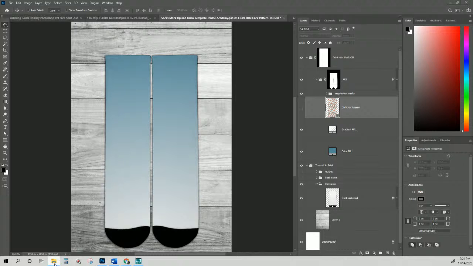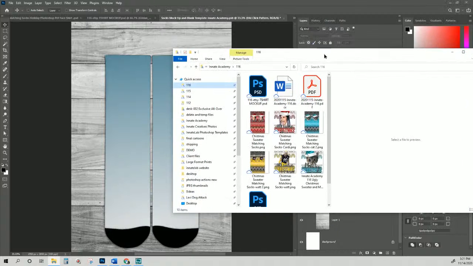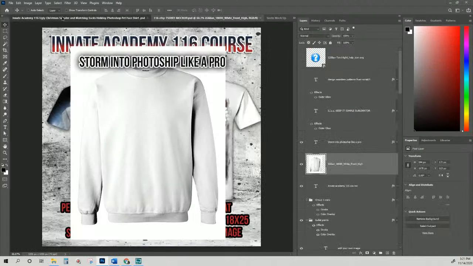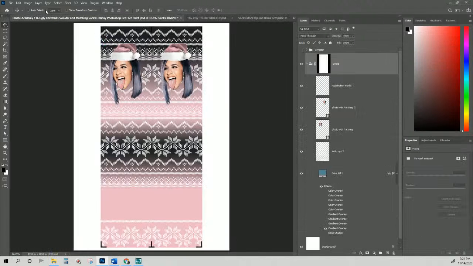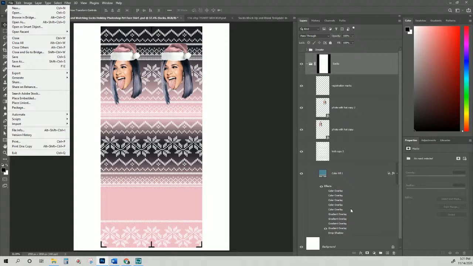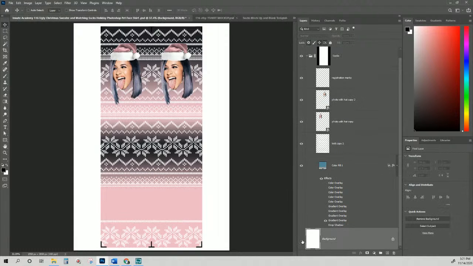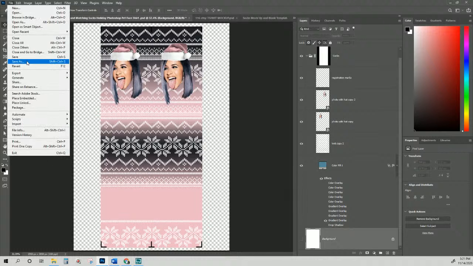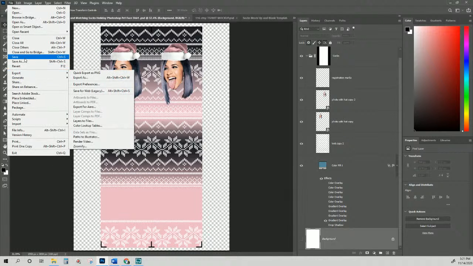So let's go ahead and pull in, let's go to my course 116, and I'm going to literally pull in the image. Let's go ahead and do it for this one. This is new. So the socks are here. We'll do file. And what I like to do, I take the background off and save them as PNGs if I don't want the background there. So I will export or just do a save as.